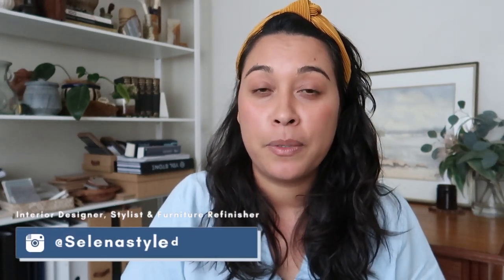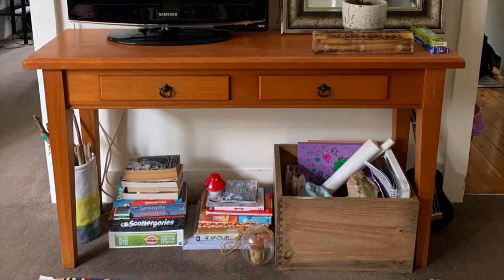Do you want to create a stylish home on a budget, or perhaps want to get into furniture flipping and just not sure what kind of furniture piece to begin with? Well, in today's video I'm going to show you through the transformation of this console table that I found on Facebook Marketplace for $50. You too can either transform and make over something that suits your space and home, or helps you get a bit of extra money on the side. So if you want to learn how to do this, continue watching.